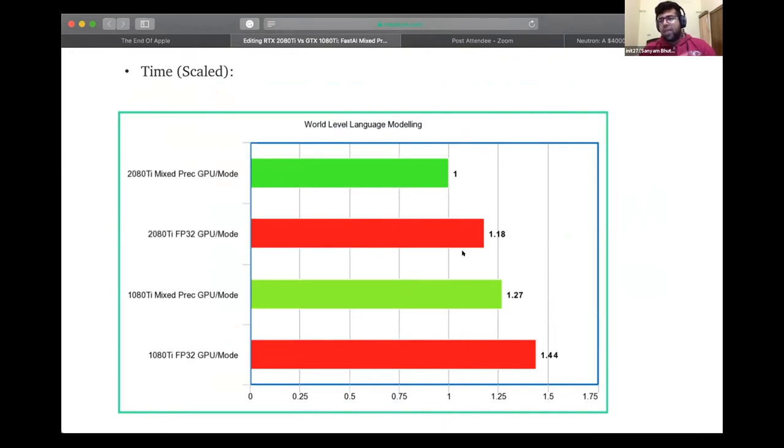So my suggestion based on these few tests that I've been running over the week is in Fast.ai, especially whenever you're on a recent graphic card, update to the latest CUDA, update to the latest drivers, and just add .to_fp16() to your learner, because you'll have double the memory. It will be faster, not very much faster for the smaller networks, but it will be faster. And I did not notice any delayed convergence, because you might expect that you're losing that amount of precision and there might be a delay.